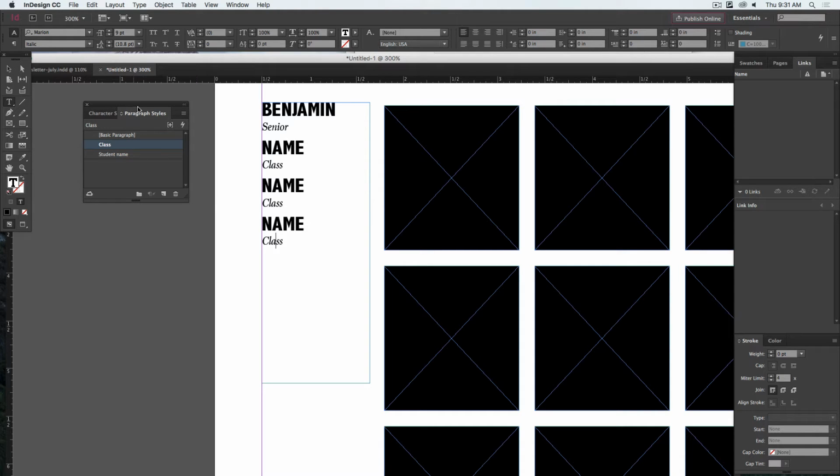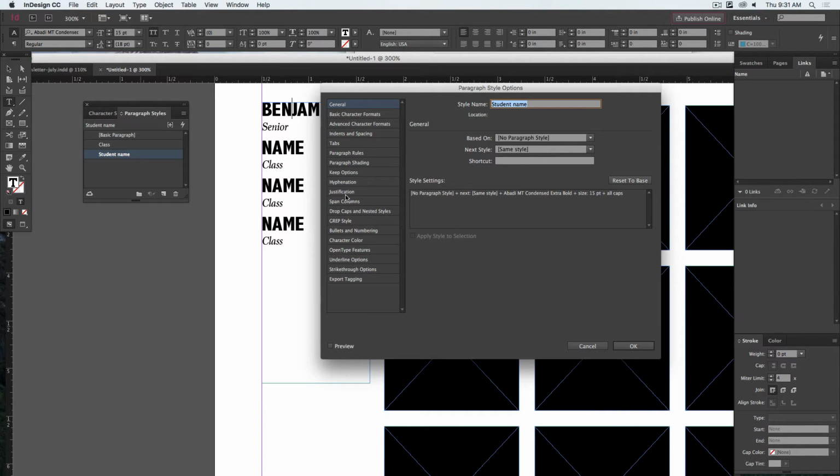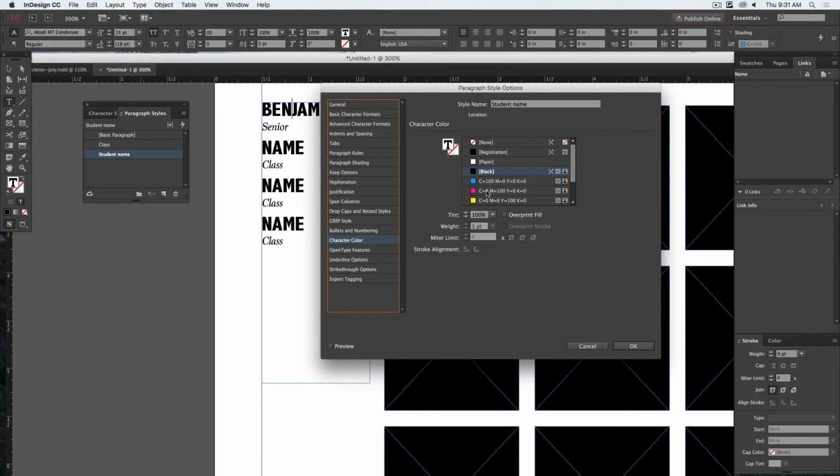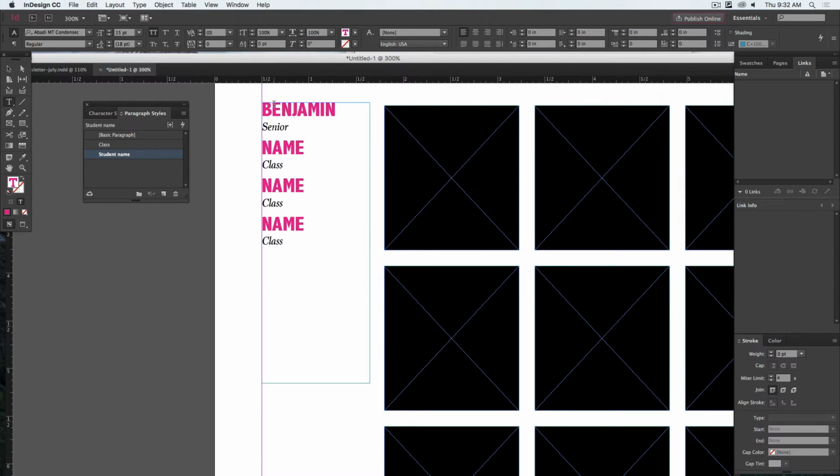The best part about using a paragraph style, if my art editor comes to me and says, hey, I don't like the color that you use there, I want you to change something for all of the names on here. Rather than going through every single name and changing the color, I can change the paragraph style that's here. If I open up the Student Name, one of the options is, say, the character color. I want them all to be this magenta. And I say OK. Even if I turn on preview, you can see what it would look like. Everything that I've applied that style to is automatically already there. If I want to add a little more space after the class that they're in, I can open up this one.